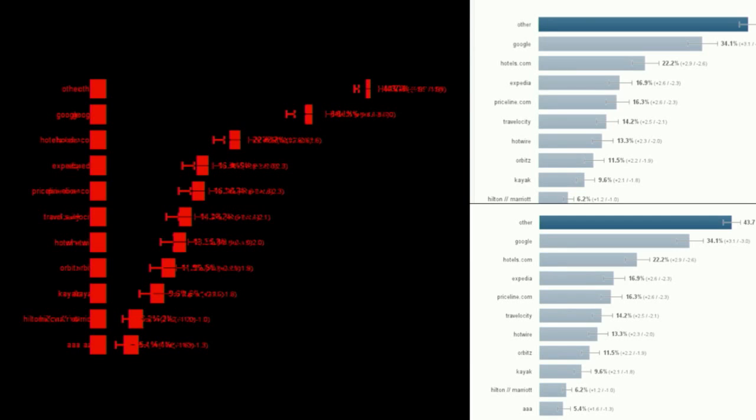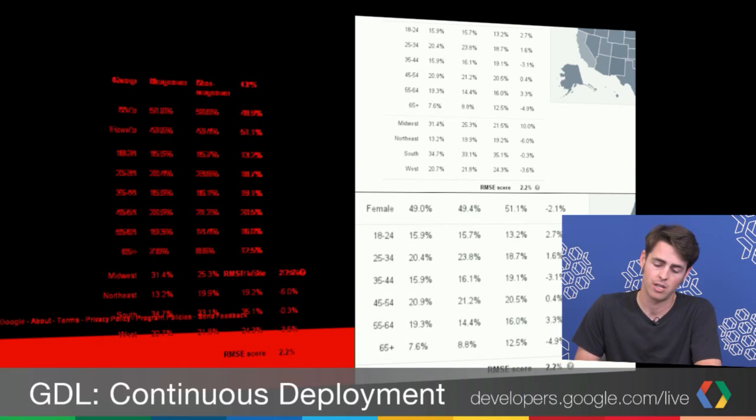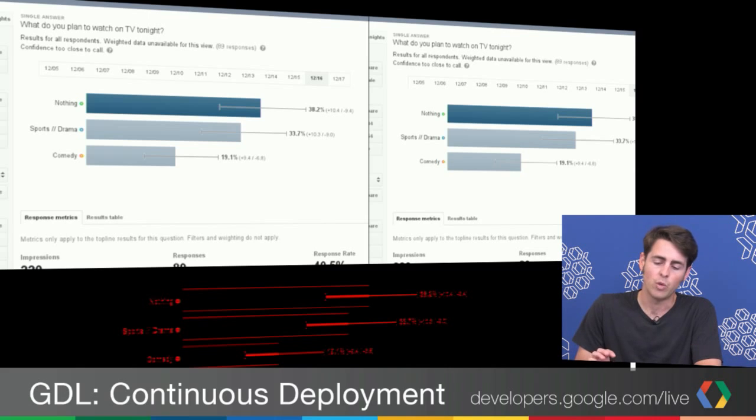Here's another: two different versions of the same chart that still look identical to me. We subtly changed the bar width calculation and the spacing between labels and bars. The pdiff totally picked this up and showed it's actually a huge change, even though it's almost impossible to see as a human. Here's another: we had a table of information, and we lost the Midwest and regional bias table. The pdiff picked this up — it turned out to be a bug and we had to fix it. And one of my favorites: a single pixel line above the charts moved. The pdiff saw it and made us realize we had a regression.